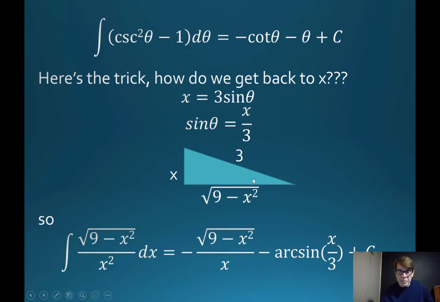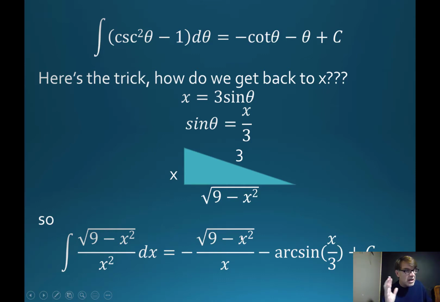Now, how do we get back from theta? That's a good question. Well, if we know what the sine of theta is, then theta is going to be the arc sine, or the inverse sine, of x over 3, right? We've just gotten the sine away by doing the arc sine of both sides. Arc sine of the sine is like pulling the knot and it disappears, and we're left with the arc sine. I would have preferred to write sine to the minus 1, which is another way to write arc sine, but it didn't come out looking real well, so I just went ahead and put arc sine. So theta equals the arc sine of x over 3 plus C.